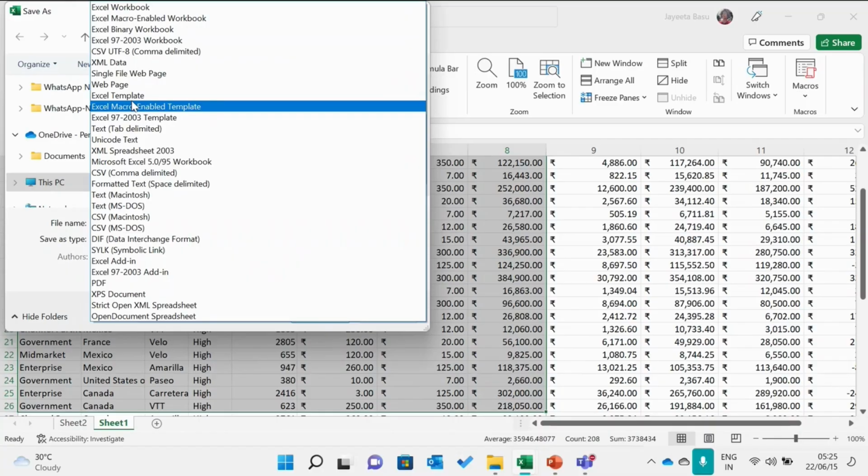So yes, CSV format is one of the most important formats that is required, and you might need to save the data in that format. The next is the PDF document as well. PDF is also a very important format. You have your Excel spreadsheet, but it's a copy that you can open in a PDF reader, and you can also distribute it, because then it's much easier to use.